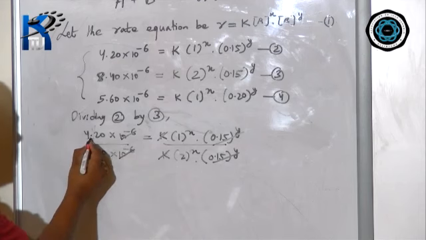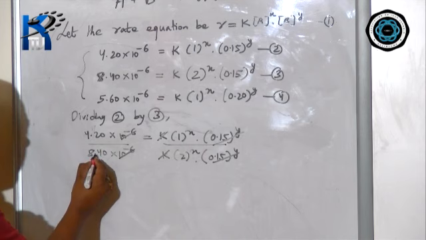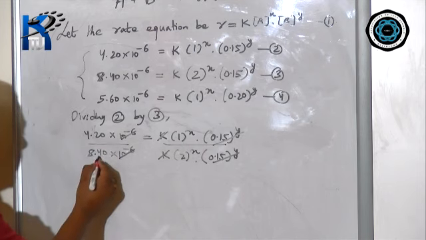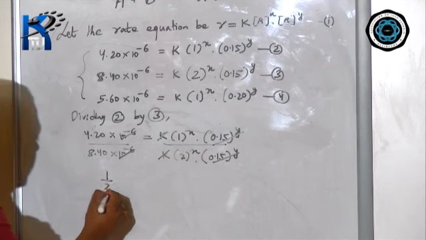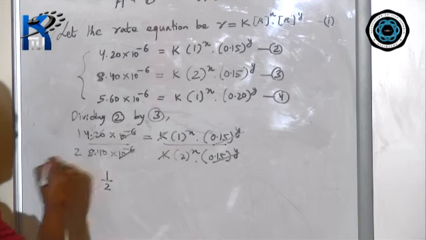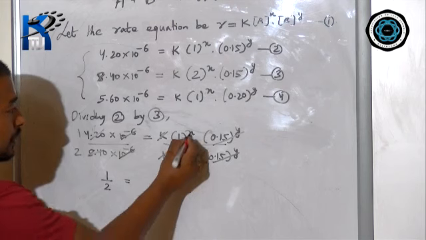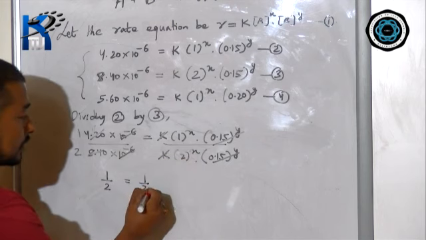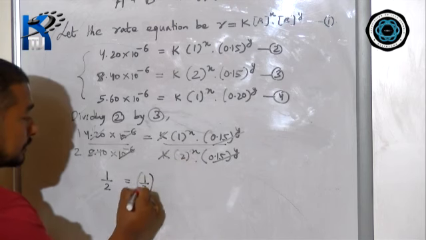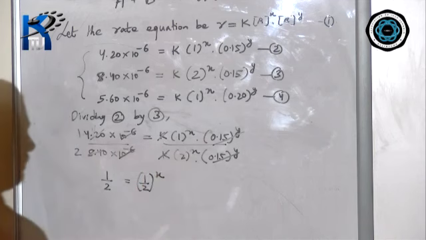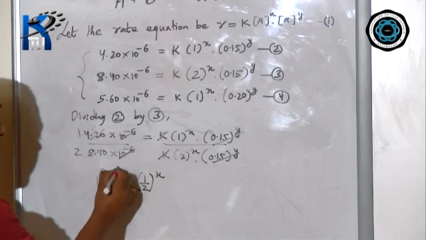Now what remains here is 4.20 by 8.40, which is exactly double. So this will go by 2 times, this and this will go by 2 times. Similarly here, 1 and 2, the power is the same. So we can write 1 to the power of 1 by 2 to the power of x, taking the power common. Now here also I can write the power 1.